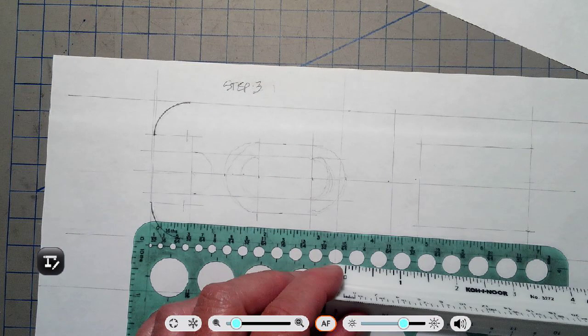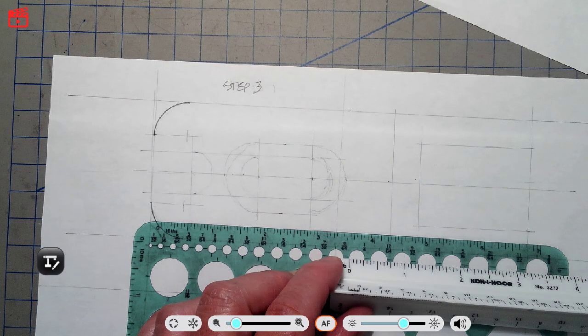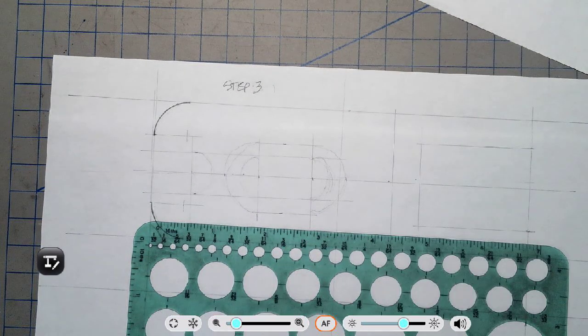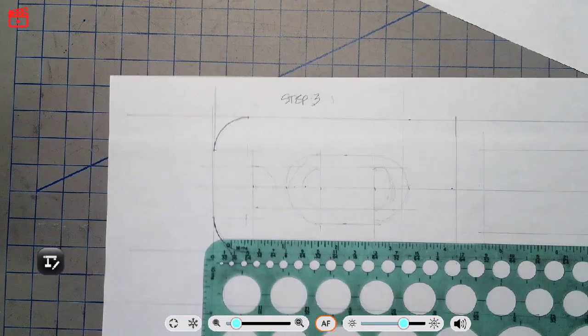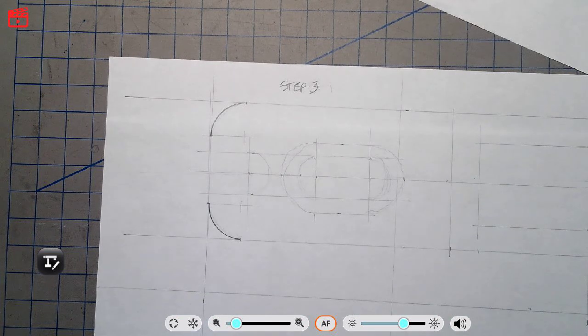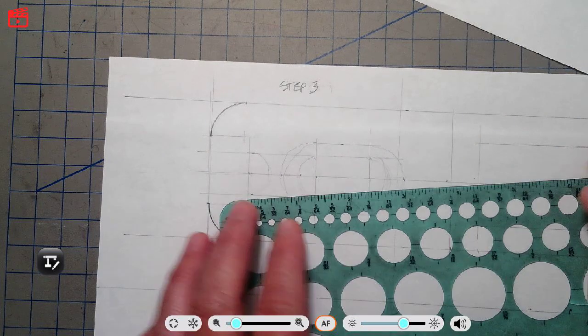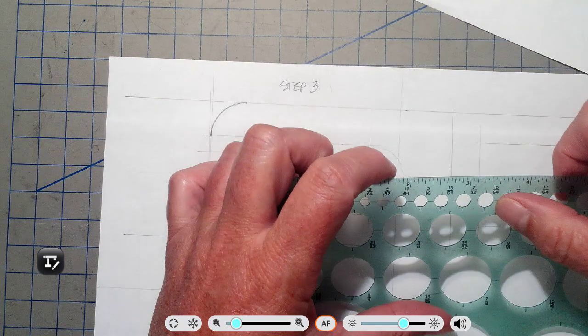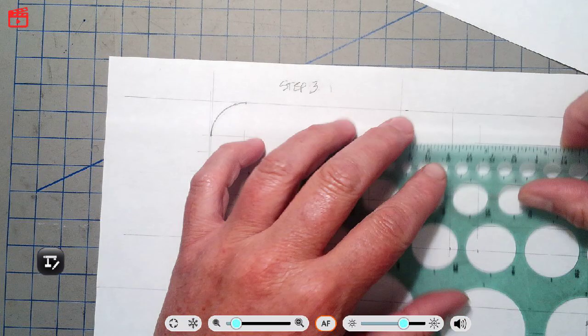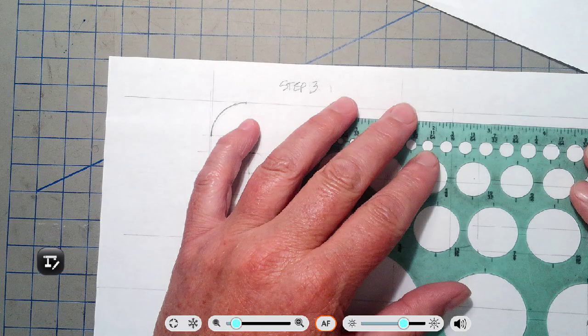You can measure it. So if that's a diameter of 1/4, then half of that would be the radius of 0.125, which is 1/8 of an inch exactly. We're going to be using that as an approximate. If you wanted to make an adjustment, we could go down to the 7/32 and be a little bit closer. So I'm going to use the 7/32 just because I want these to be a little bit smaller.